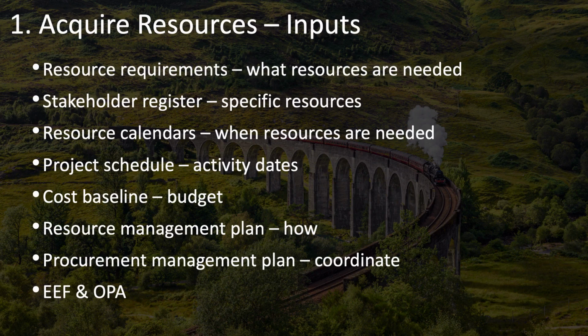Your cost baseline shows the budget that you have, including your budget for resources, and this might have to be adjusted perhaps based on not being able to find the resources you needed. Your resource management plan, of course, because it has the rules specifying how you should acquire resources. Your procurement management plan, only because you may need to coordinate your efforts with procurement. And some enterprise environmental factors and organizational process assets.